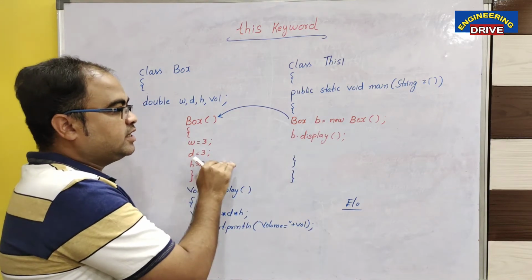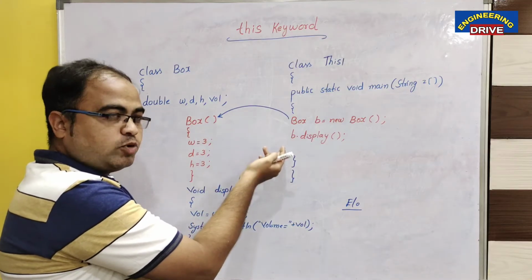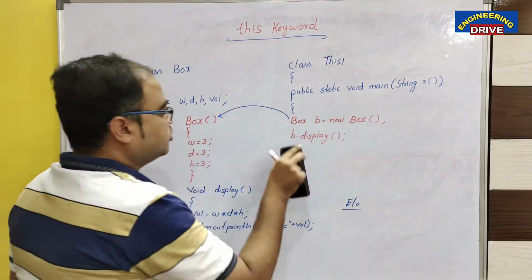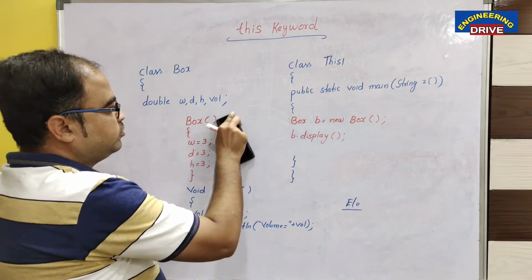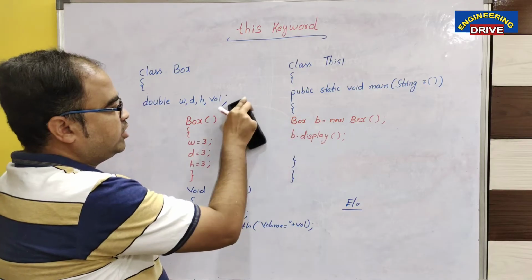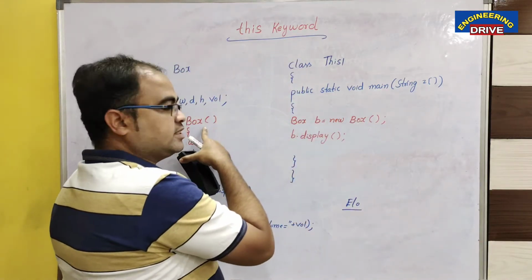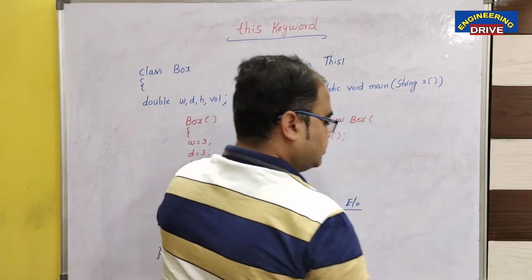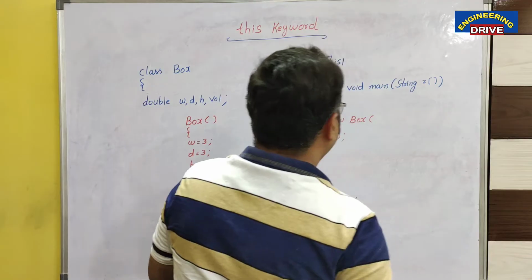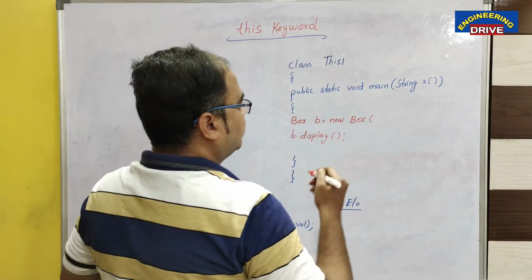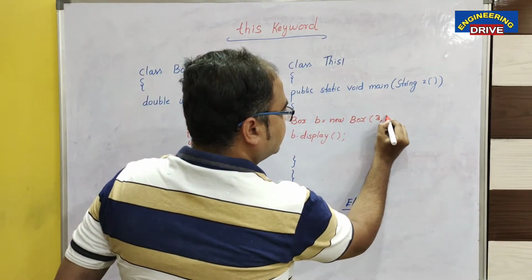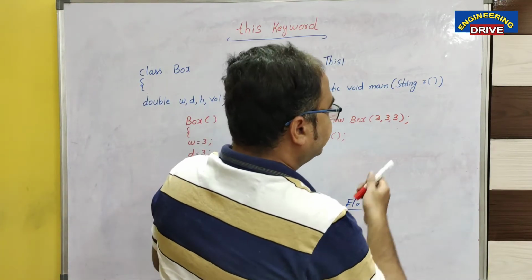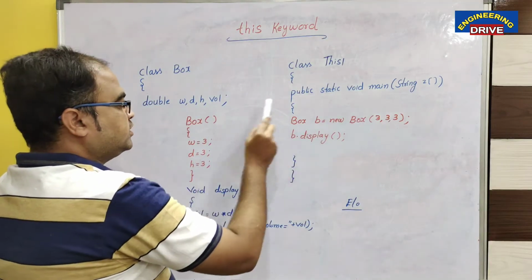And then let us clear this point also, the use of this keyword. Now I will do both these things in this example. So dear students, the first thing I am doing here is I want to pass 3 parameters to this constructor. Which constructor? Box. So here I am going to write Box b is equal to new Box of 3 comma 3 comma 3, which means 3 parameters I am going to pass to this constructor.